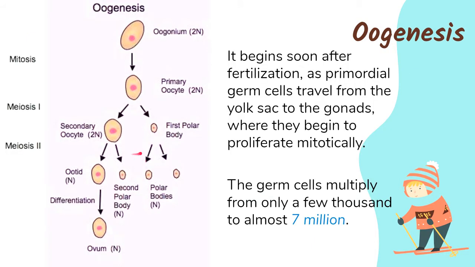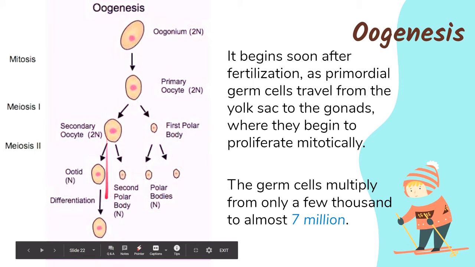So this is how oogenesis happens. Okay, we've talked about this a while ago. When the female was still inside her mother's womb, she has a lot of oogonia, which undergo regular mitotic division. However, at the onset of her own puberty, the rest of the meiotic cell division will happen.